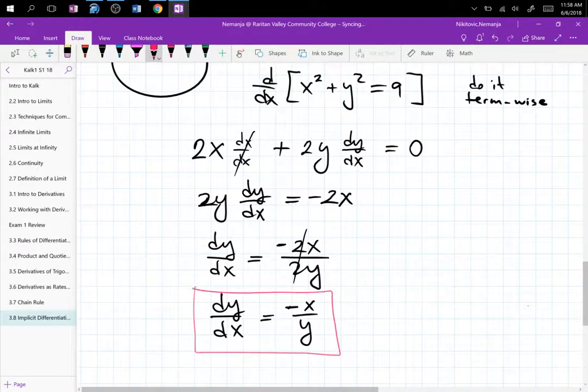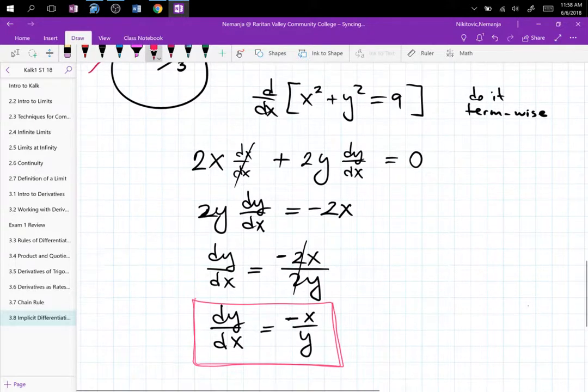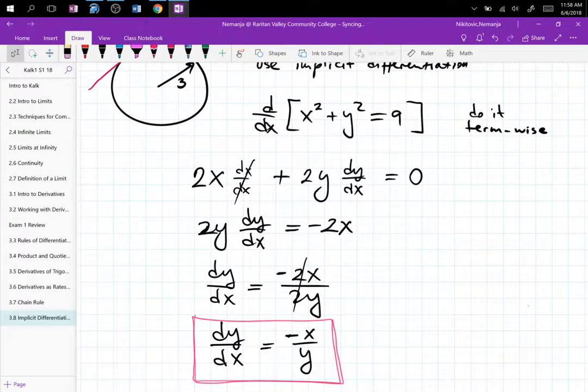Now you see your derivative depends on both x and y. We never had that before. But again, we never took the derivative of an implicit form before either. So that's fine to have something new. So this is the entire process of implicit differentiation. You take each derivative separately, and every time you're taking the derivative of y with respect to x, you have to follow with a chain, which is dy/dx.